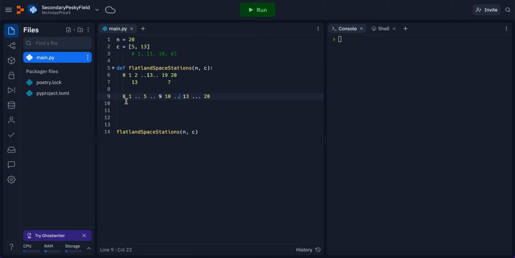We know that there's going to be a good distance between city 0 and space station 5. Actually, let's get rid of that. Don't need that. Okay. So we know these are our space stations, and we are looking for the maximum distance between our cities, right? So we know that 0 would be a pretty good bet because the distance between 0 and space station 5 is going to give us 5. And then, of course, we jump to 1. The distance between 1 and 5 would be 4. And you wouldn't keep track of that because the distance between 0 and 5 is greater. Or you could keep track of it, but at the end of the day, you know that 5 is greater, and that's what you're looking for.